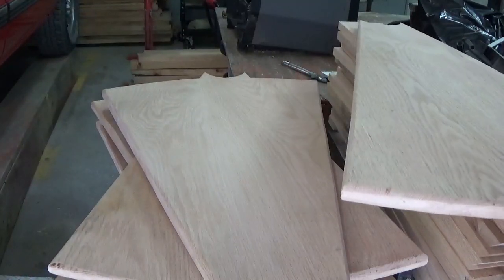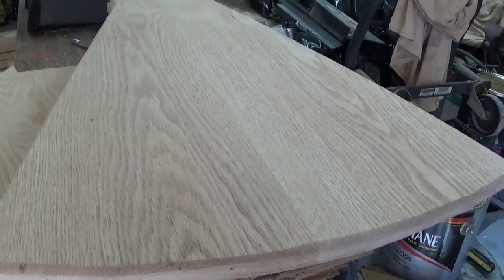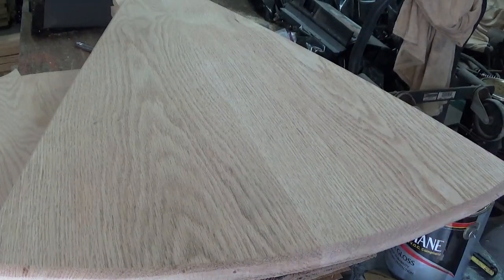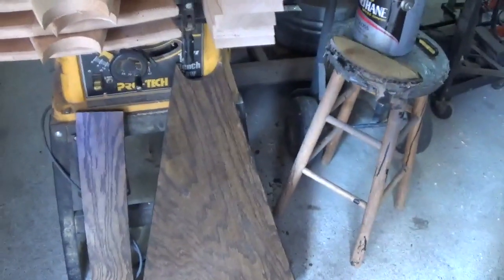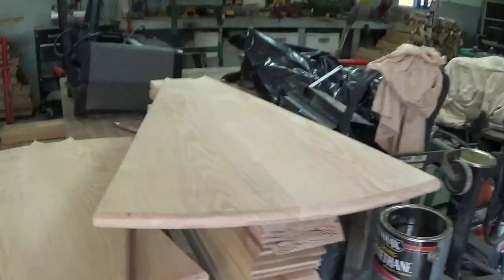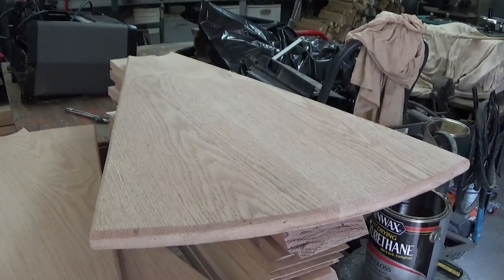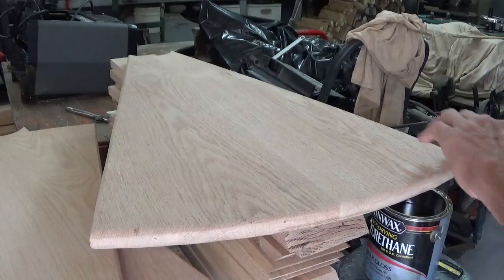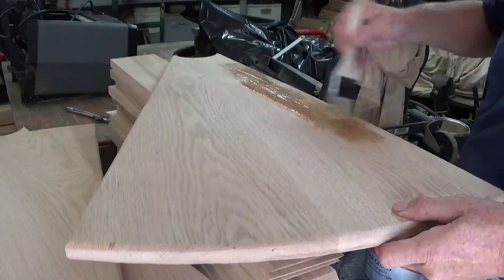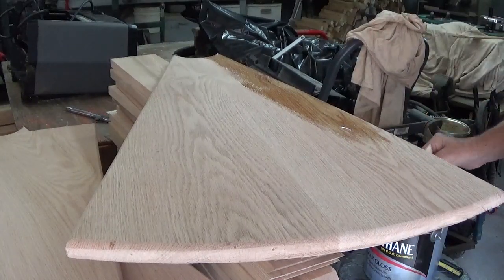So anyway, I'm going to show you what this is like when it's polyurethane, because it's really nice. And I want to be able to put these on the steps up there rather than these plywood ones that we had originally made. And I've been waiting for years to be able to do this because I was just having trouble with the person that was supposedly wanting these things and not knowing what to do or spend any money. So anyway, this is Minwax. Let's see here, clear gloss.